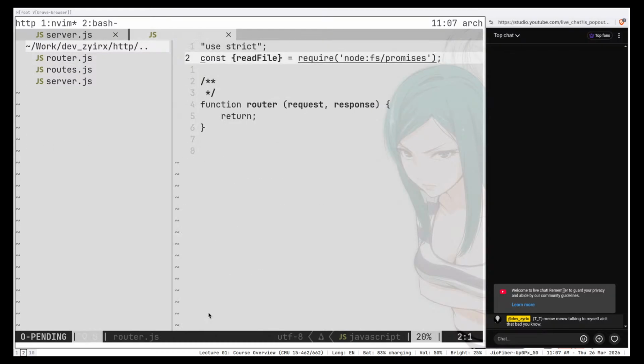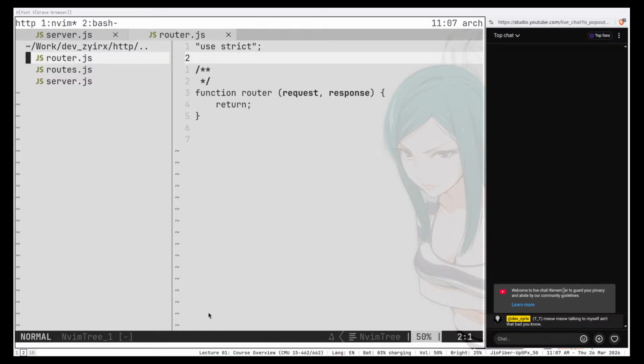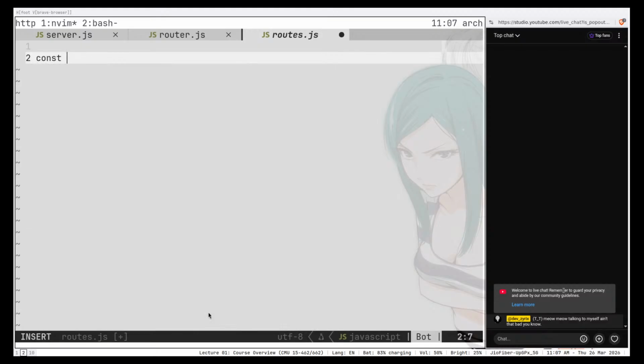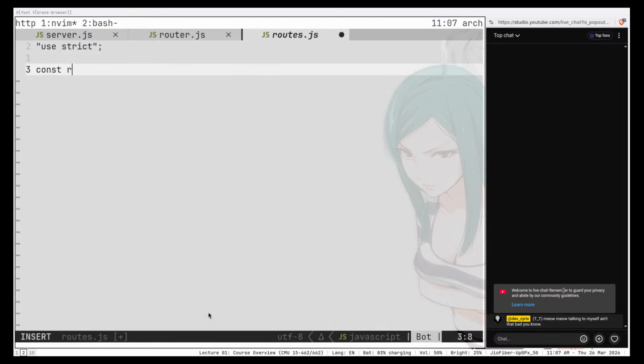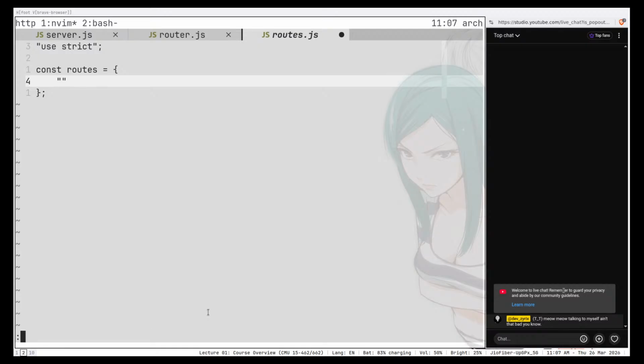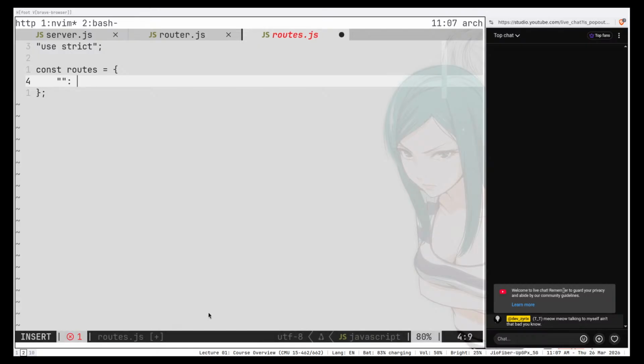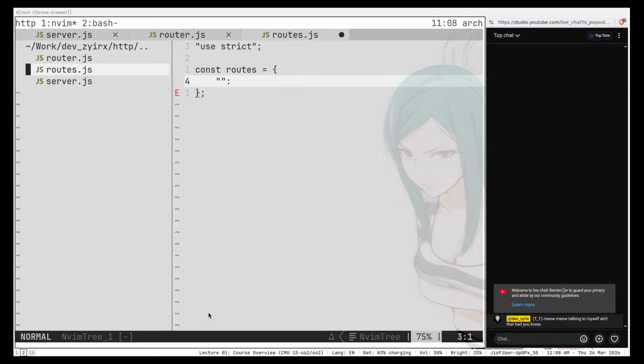Yeah, I could use that. I don't need to read the file. I could just export it, right? Routes, and I'm going to do const route, URL slash. Nah, it would get complicated because we need multiple methods that way.